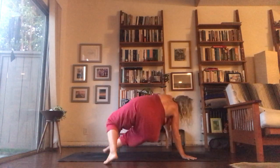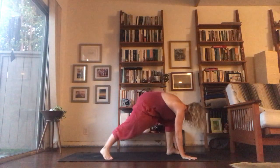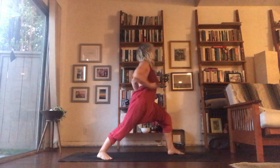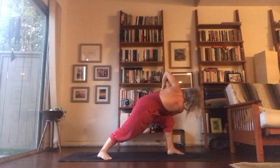Right arm up and around, take it back through center. Inhale, Virabhadrasana one. Nice deep inhale here. As you exhale, find your twist. Parivrtta Parsvakonasana.